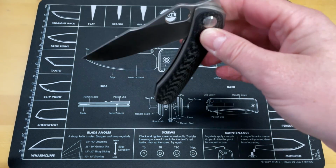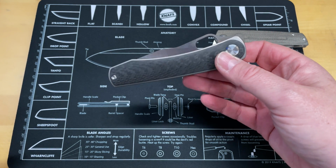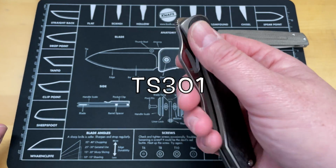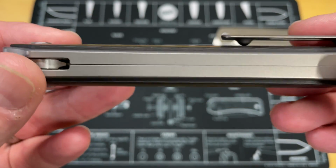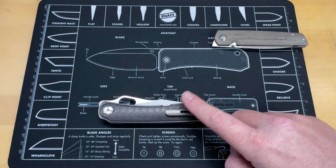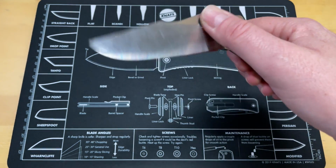Action on it is not quite as smooth as that other one that I did with the canvas micarta and the carbon fiber, but the carbon fiber is done really well on this. Look at that, no voids, none of that. So we'll give it some time in pocket. Pocket clip's not too tight. The TS305, the integral pocket clip on that one's a little tight. I've got to do a full review video of that as well.